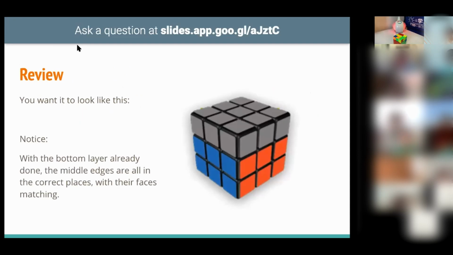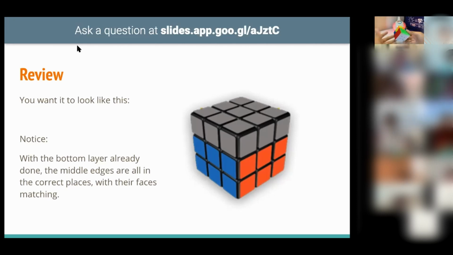So quick review. Your goal is you want it to look like this. So here you're going to keep on doing U until this matches up with the center, and then you perform the algorithm. You can tell that this is going to the right because this is orange and orange, green and green. So it sort of goes to the right like this. You perform that algorithm. And of course, all of the algorithms are going to be on the guide, and the guide also has the chart for all of the moves. So it's very important to keep that by your side when you're actually solving it.